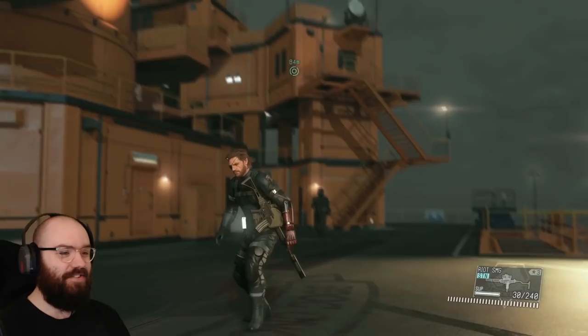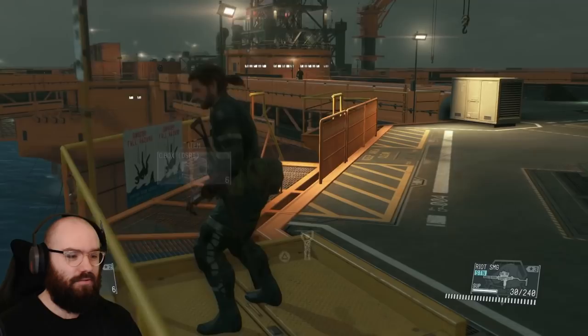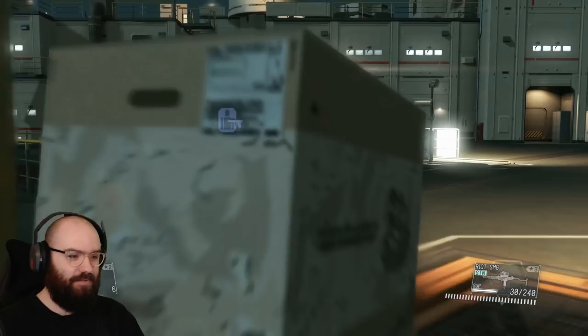All right, well, we're back on the command platform again. Let's go back to the medical one. Quiet's back to chilling out. Please select a delivery point. She doesn't come off the chopper with us. Go to the medical platform. That's such a great detail. Ocelot just being like, Snake, what the fuck, man? Personal hygiene, please.